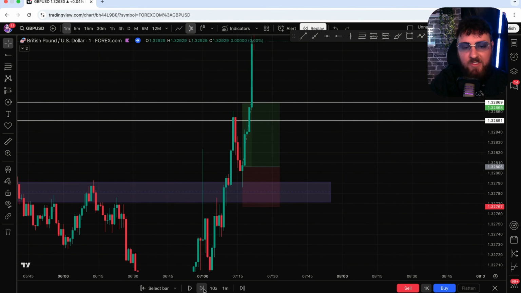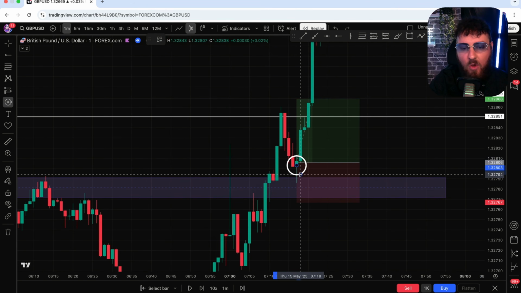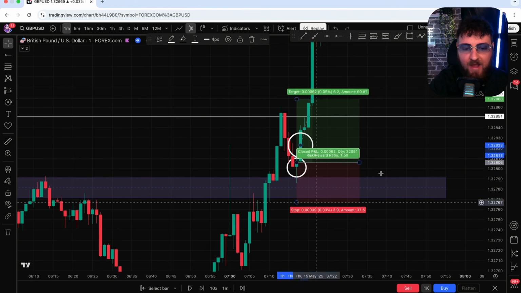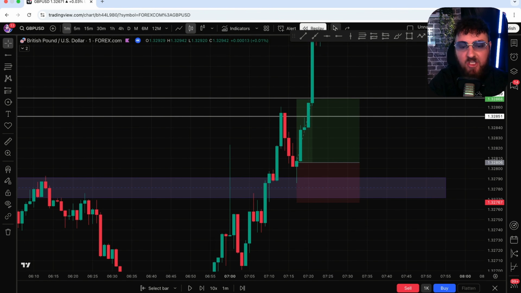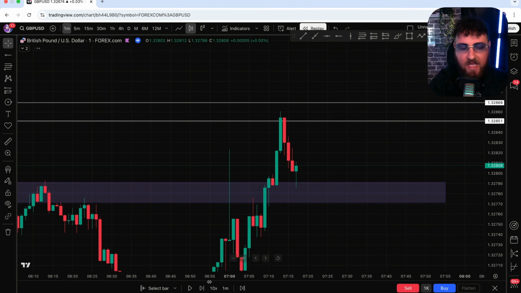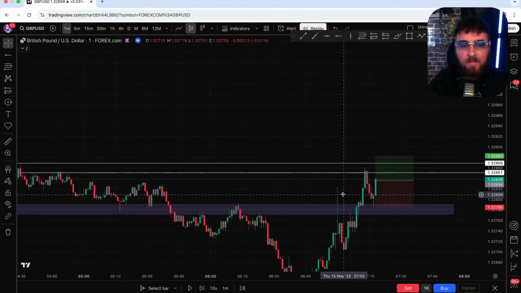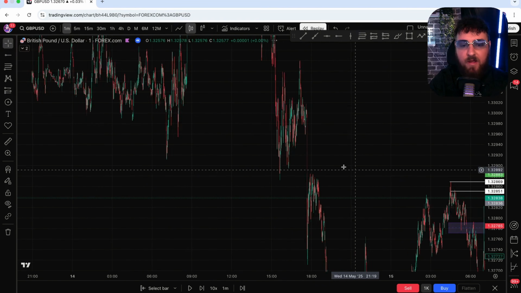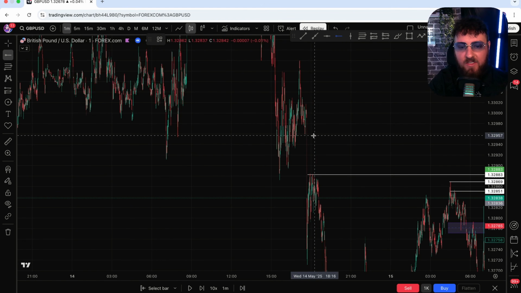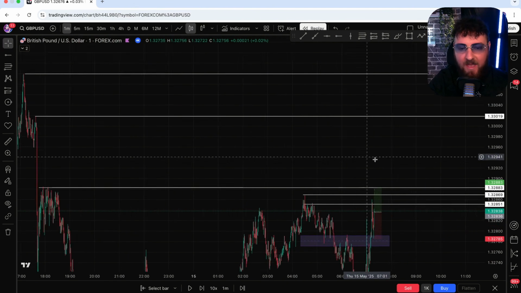Now, I already know what happens because I've seen it. But would I have entered on this candle? Would that have been enough for me? No, but it would have been an extra confirmation when I seen this big engulfing one. I would have thought, okay, I've just seen a rejection of an area because this candle clearly didn't want to keep going down. It just rejected it. And then when I see the candle after it, this big engulfing one, that's my entry candle. That one right there. Stop loss below this structure. And yeah, you can scroll out, look for anything to the left, past price. That's all we're looking for. Places where price has been pushed down from. The more violently, the better.